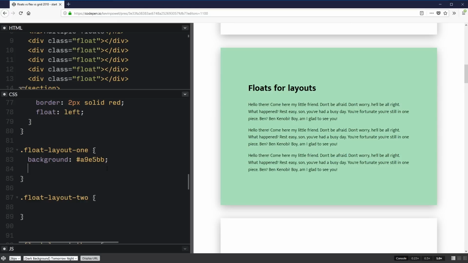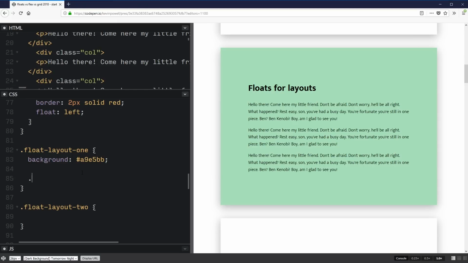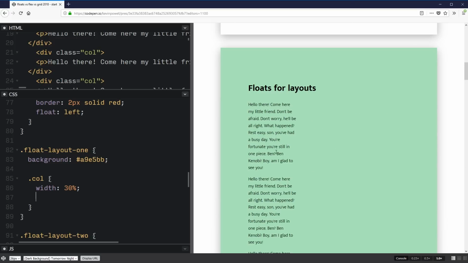So I have a background on this. So in here, I just have a column, column, and column. So if I look at each one of those columns, first I'm going to give them a width. So part of it was having to give things widths to make them smaller. And then there's enough room for everything, but because these are display block, they can't go next to each other. So then I could do a float left on them.